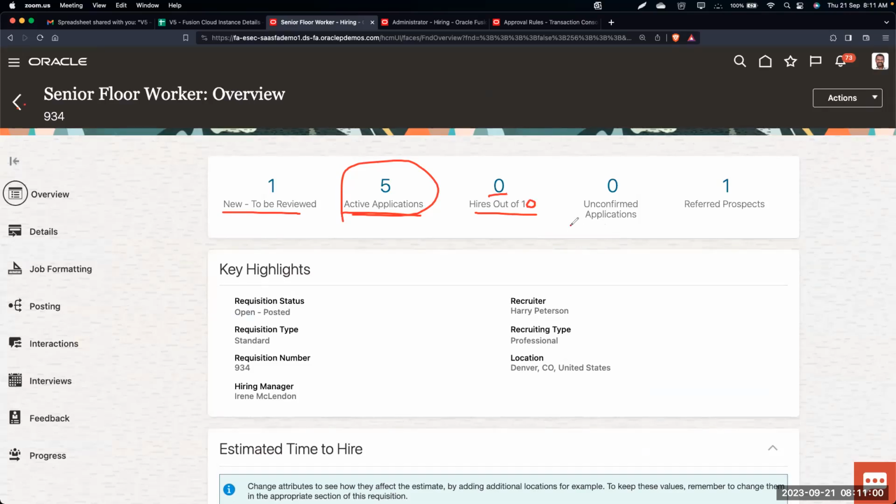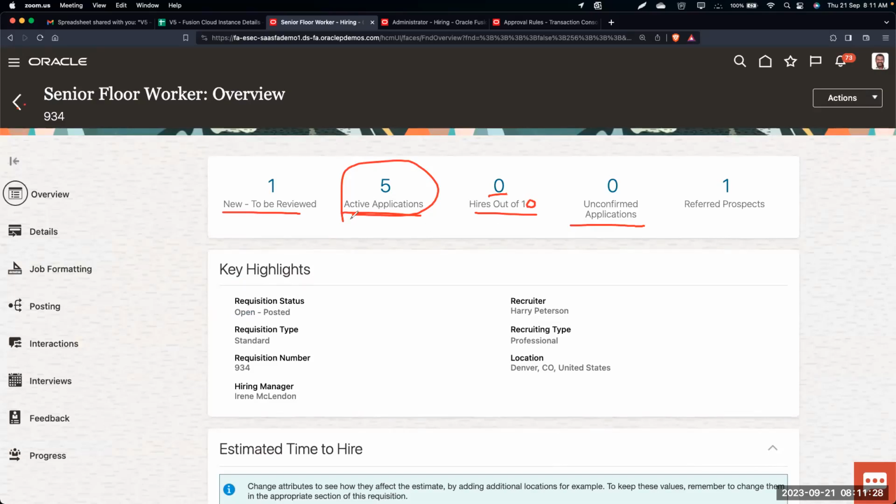Okay? And then we have something called unconfirmed applications. What are unconfirmed applications? Let's say the candidate has applied to the requisition, and in the last page after entering the e-signature details, the candidate clicks on the submit button. The last step is that the candidate will get a one-time password to their email ID, and they have to enter it so that their profile will land in the active job applications.